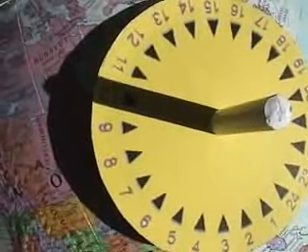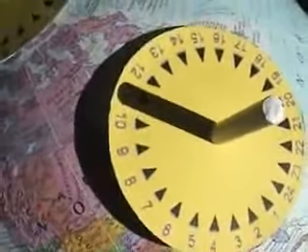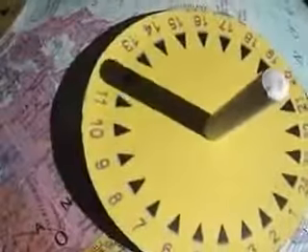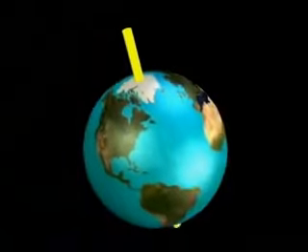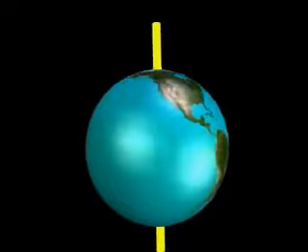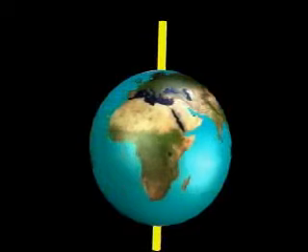Setting our local dial to 11 a.m. reveals a similar problem. The sundial at the North Pole indicates the correct time is 11:15. Setting our local sundial to 12 noon and moving north, we find that this time the sundial at the North Pole agrees. The reason the sundial works so well at the North Pole is because at the pole, the gnomon, the shadow casting post, is parallel to the Earth's axes.